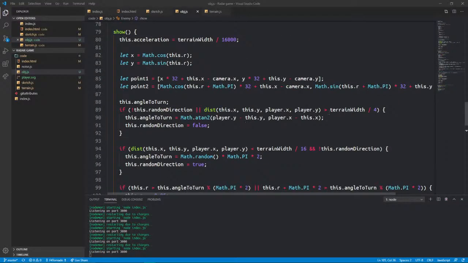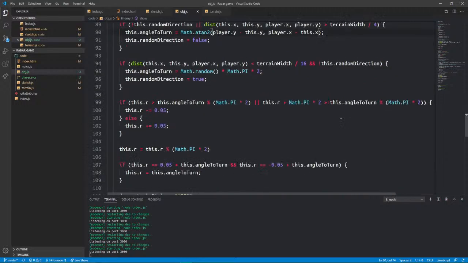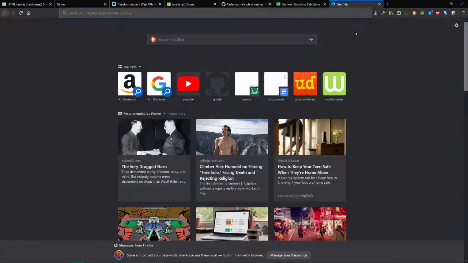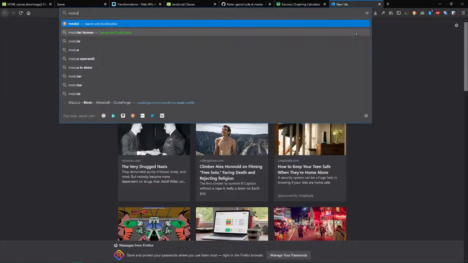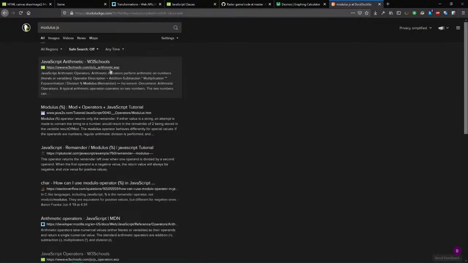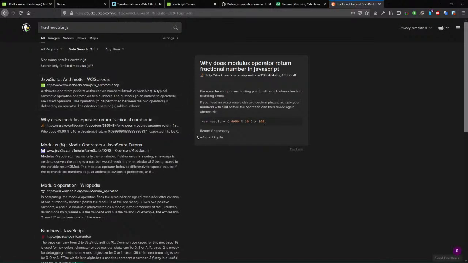So it would be good to do the modulus of this too. And also modulus is actually broken in JavaScript, so that wouldn't even help in the first place. So I need some sort of modulus that works.